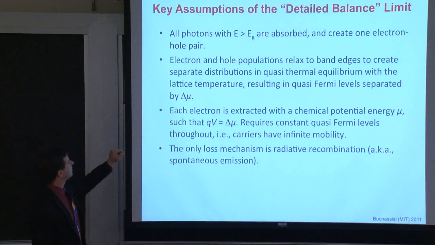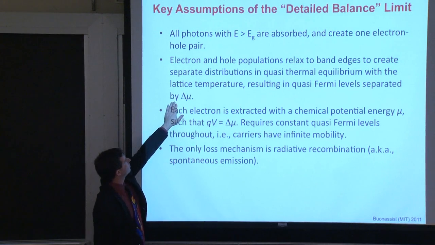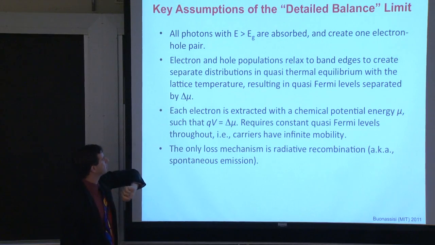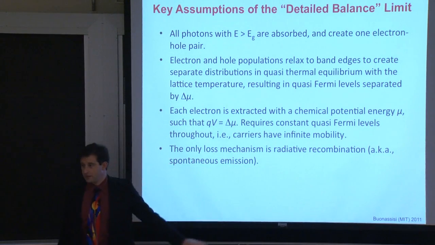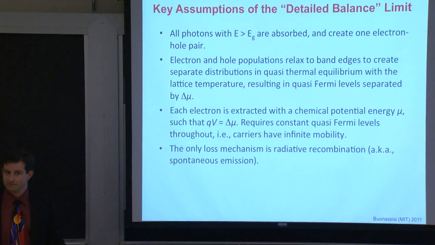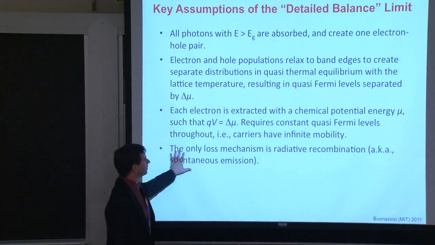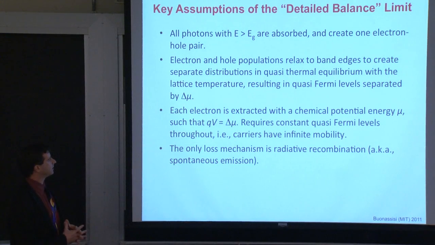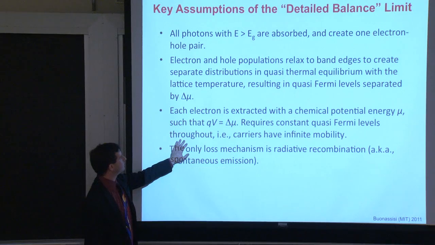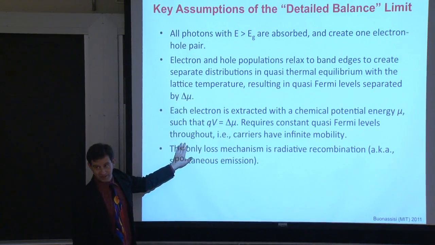So again, just to go up, they assume that the photons with energies greater than the band gap are absorbed, create one electron hole pair. They assume thermalization. So these were your two assumptions that you did in the homework. Then they do a few additional things. They assume that radiative losses occur within the material, that not every carrier is collected. That's important. So you have radiative losses in your device, which reduces the performance.